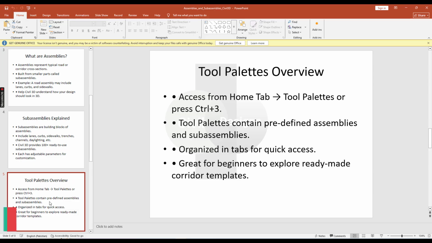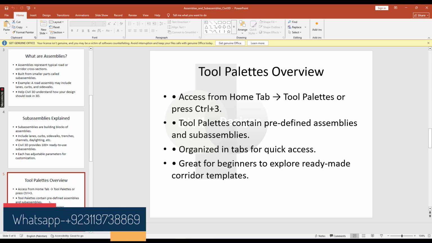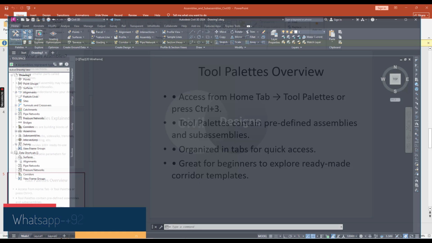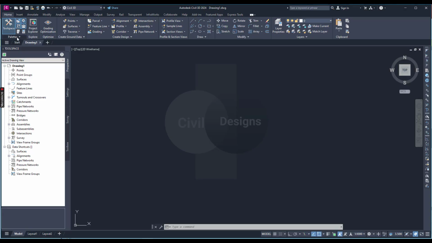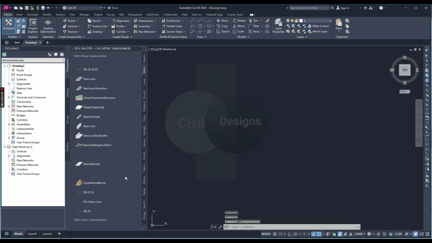We can access these tool palettes from the Home tab by clicking the Tool Palettes button on the Palettes panel. Here under the palette we can see the tool palettes, which we can switch from the palette tab. When Civil 3D is installed, you have an initial set of most commonly used assemblies and sub-assemblies ready to go.